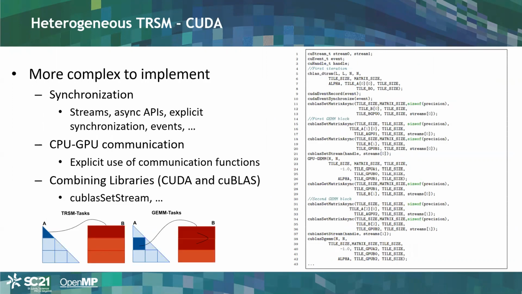In order to make the analysis more complete, we have also included in the analysis an optimized CUDA code for the same operation. So basically, we implemented a heterogeneous code on top of CUDA, using the non-uniform decomposition of the matrix, with basically the same algorithm, but using CUDA. As we can see in the pseudocode on the right, the implementation of this code using CUDA is much more complex than using OpenMP, and it's also much less transparent.